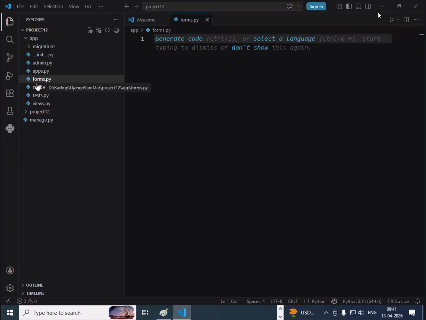Module name is user defined, not predefined.